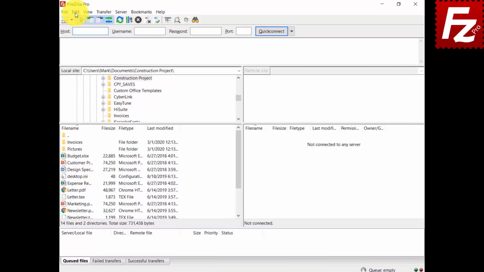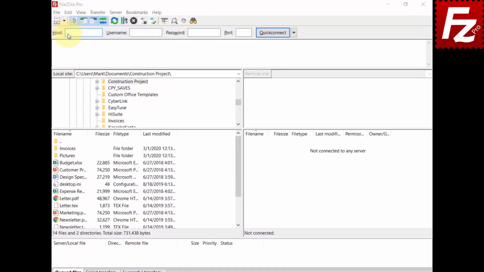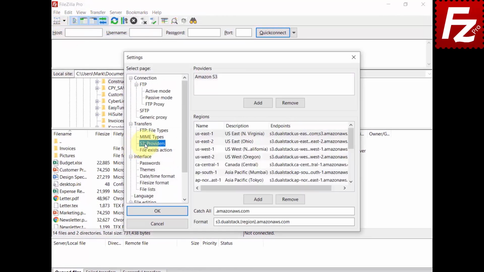In this video, we'll teach you how to connect to StackPath Object Storage. In this tutorial, you will learn how to configure FileZilla Pro to connect to StackPath Object Storage. In the video description, you find a link to the knowledge base page with all the instructions. Launch FileZilla Pro. Open the S3 Providers configuration. FileZilla Pro has already the configuration to connect to Amazon S3. For non-Amazon providers, you need to add the specific configuration.